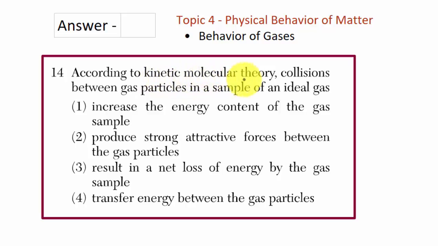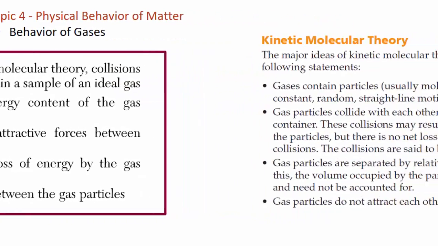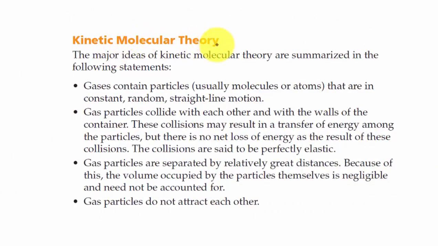Question 14. According to the kinetic molecular theory, collisions between gas particles in a sample of an ideal gas should do what? So we're looking at the kinetic molecular theory. I've extracted a portion of that from a textbook. Here is the kinetic molecular theory. We're looking for the statement or part of that theory that deals with collisions. That's going to be the second statement right here. It says that gas particles collide with each other and with the walls of the container. These collisions may result in the transfer of energy among the particles, but there is no net loss of energy.